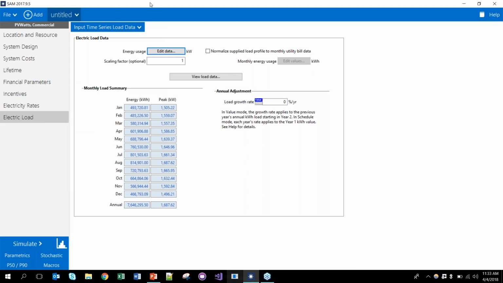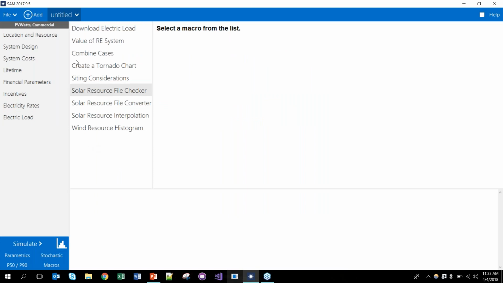Option number two, for people who have monthly data, and I'm going to go mostly for commercial buildings here. There's basically two ways to do it if you have monthly data, but for commercial buildings, there's sort of only one. We're going to take a dip into the advanced features world of SAM, and down here you'll notice we have something called macros. So if I click here, you'll see I get a new interface that has a list of what we call macros. And these are sort of like macros in Excel, so these are using the scripting language that's built into SAM, but you don't have to see or interact with the scripting language, you just have to click run.